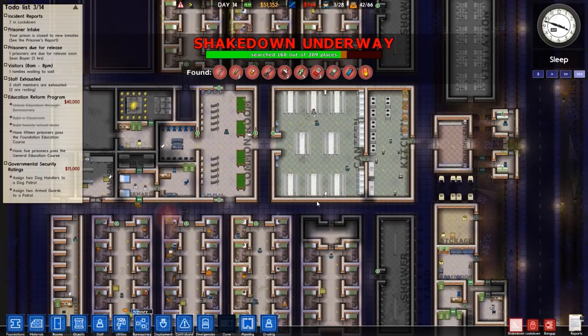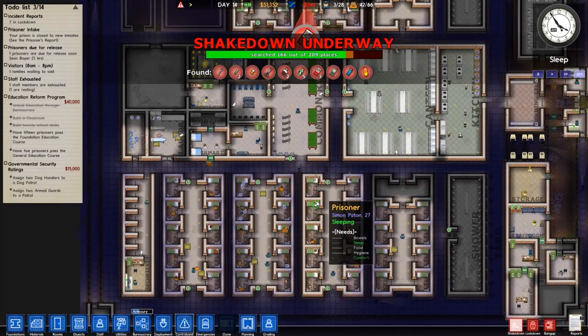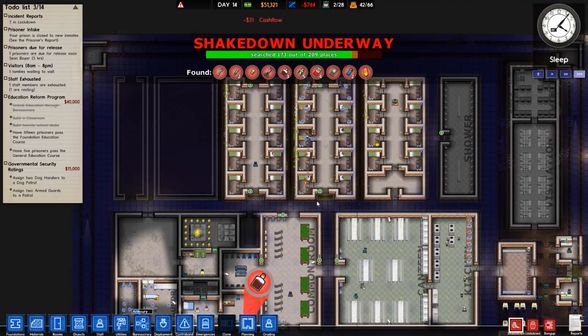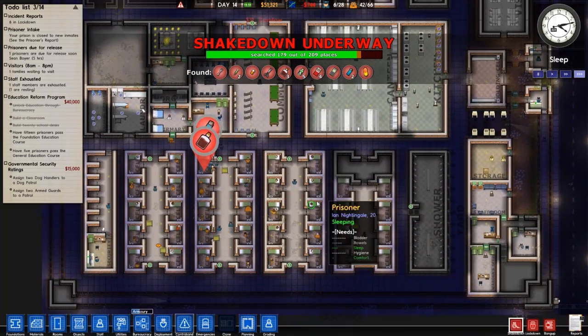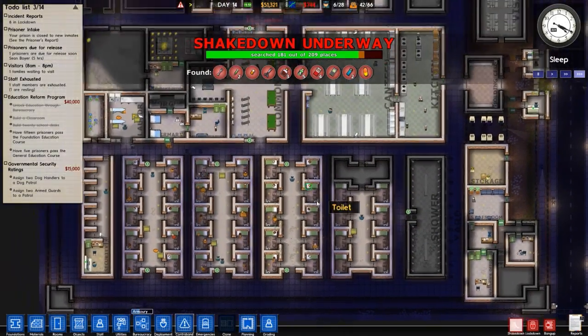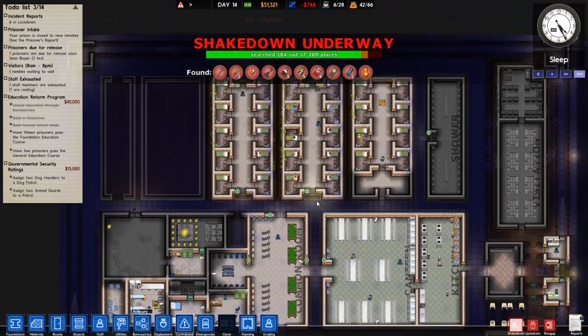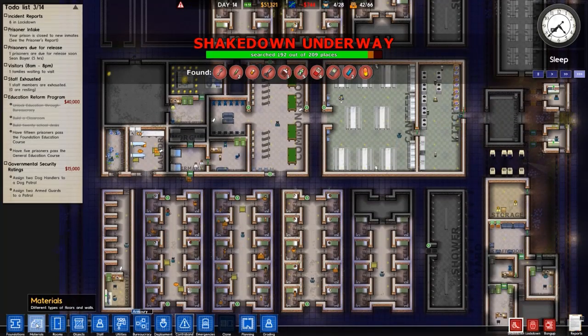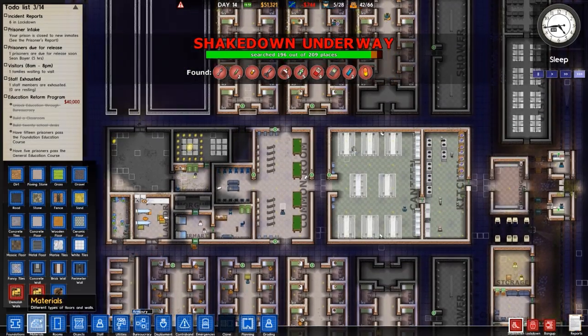Right, 51,352 generic units of currency. That is not a bad amount at all. Obviously, we're finding a lot more items here. And luckily, as far as I can tell, we're not finding any tunnels. Now, tunnels are a big problem with this alpha, but hopefully it's a non-issue at the moment.